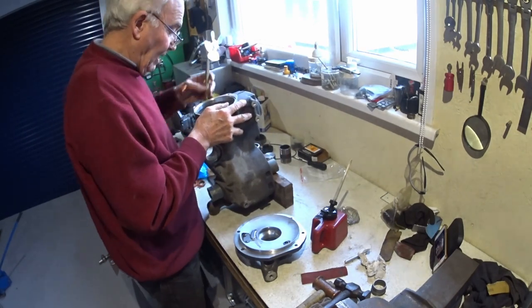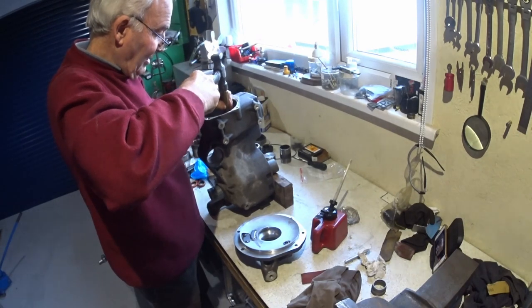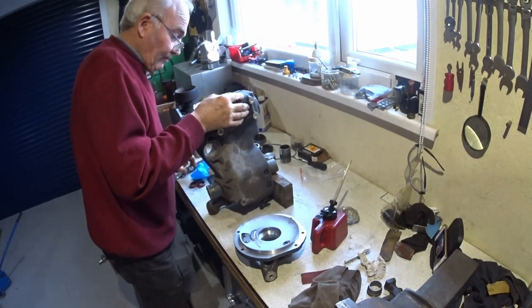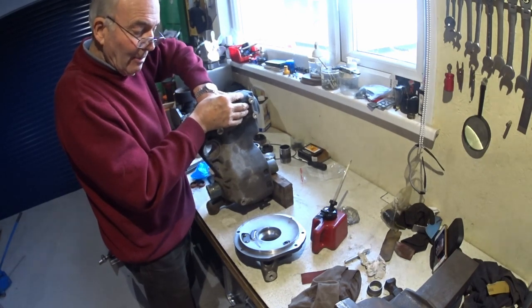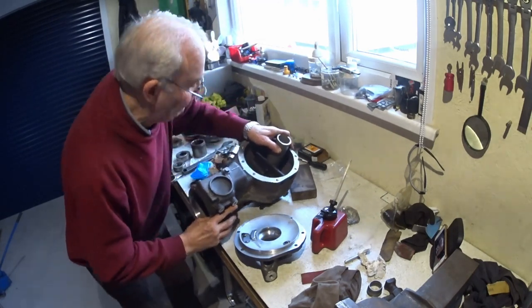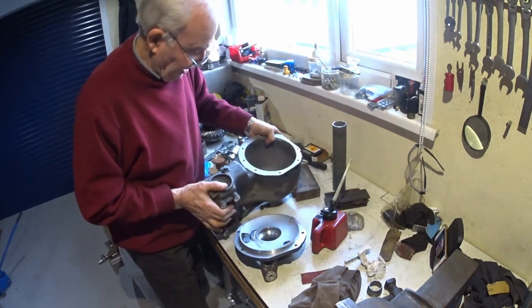Maybe. Oh yes. That's it. There's enough there to get the nut on. Yep. Metal out. And now it's a case of winding it in.